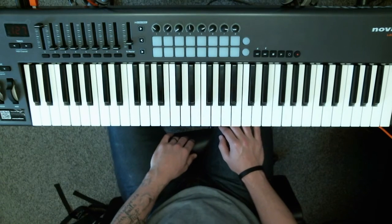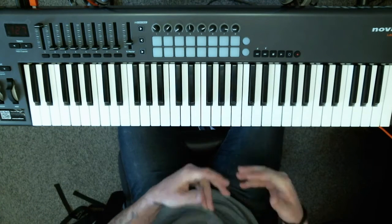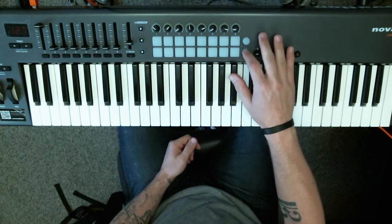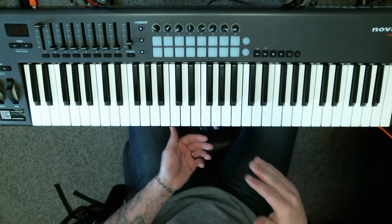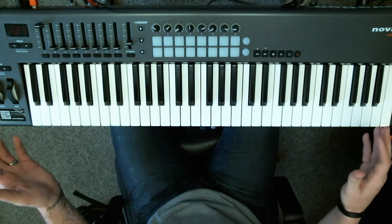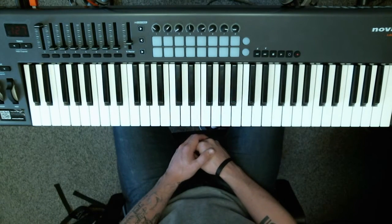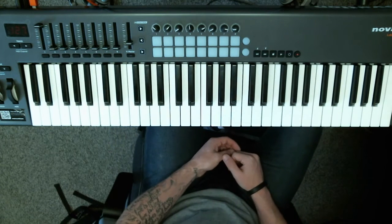So, starting from the very beginning, it starts off with a piano part. The piano's got some delay and reverb on it, and it very quickly switches from the piano part to the chorus part. I've got these two buttons on my keyboard mapped to control the patch up and down inside of MainStage. You can route that however you would like, depending on the hardware that you're using. In our youth church, you'll be using this keyboard, so you can map it to these as well. But basically, the piano part intros the whole song.